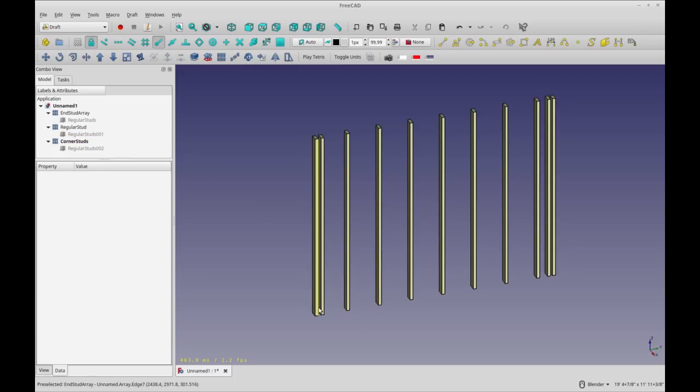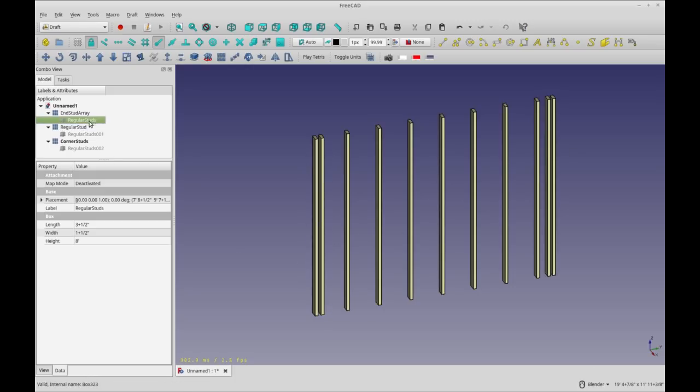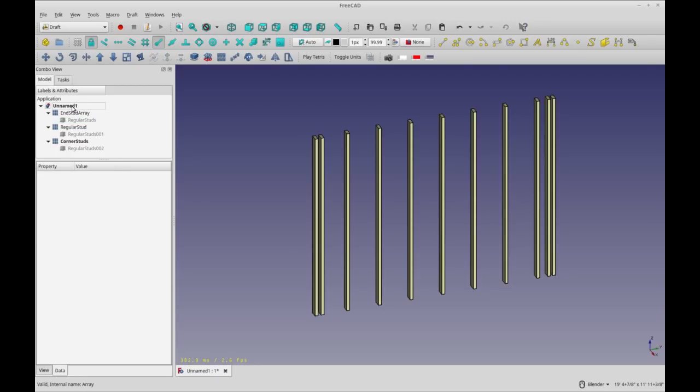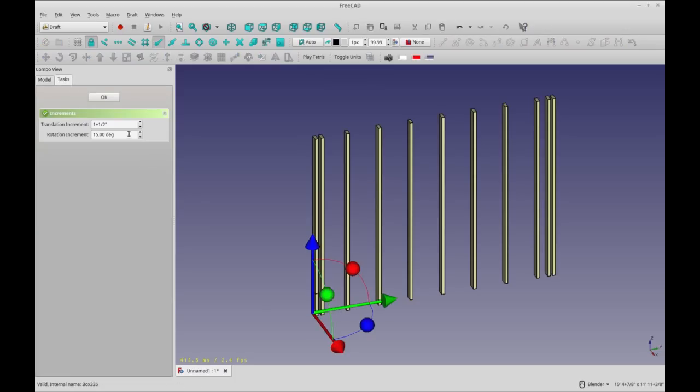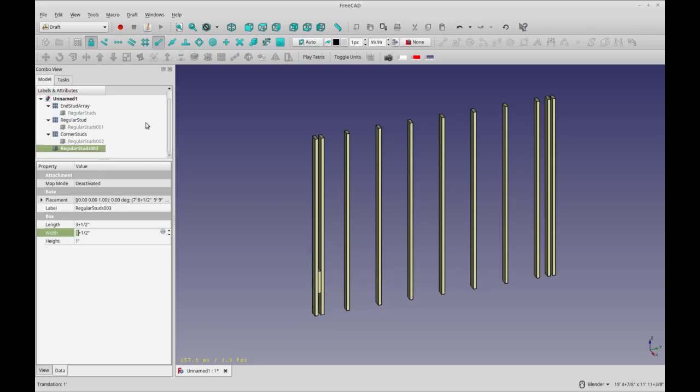And then the final thing for these members is we want to create spacers. So I'm going to copy the regular stud again and paste it in. And then we're going to change its height to 1 foot. Let's highlight it so you see it's down there. So now let's transform that over by one width, or one thickness, of the stud. And let's move it up by a foot. So I'm going to put 1 foot there, and we're going to move it up by a foot. There we go. So now I want to array this, so I have 1, 2, 3, 4, 5, 6.